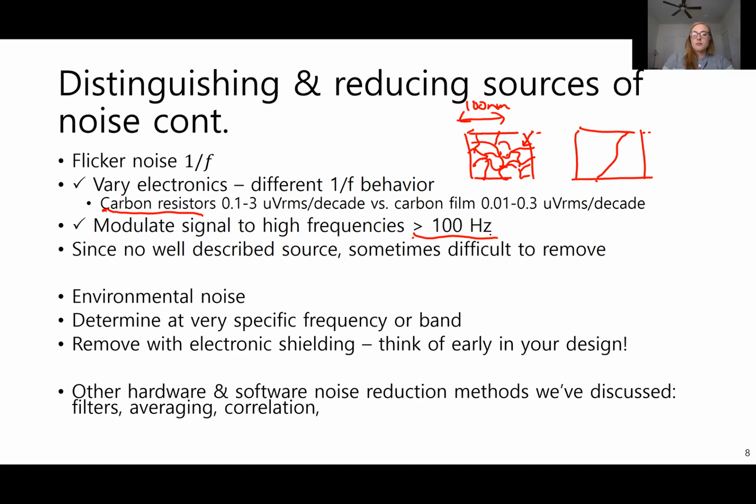And yes, also this last bullet point here is just mentioning that there are also all the other noise reduction methods that we've discussed that you can incorporate to try to reduce some of these noise sources if you use them properly. Like yesterday, we were talking about correlation, that if you correlate your signal, noise has very low correlation with itself. So it can help reduce that as well. We talked about matched filtering.